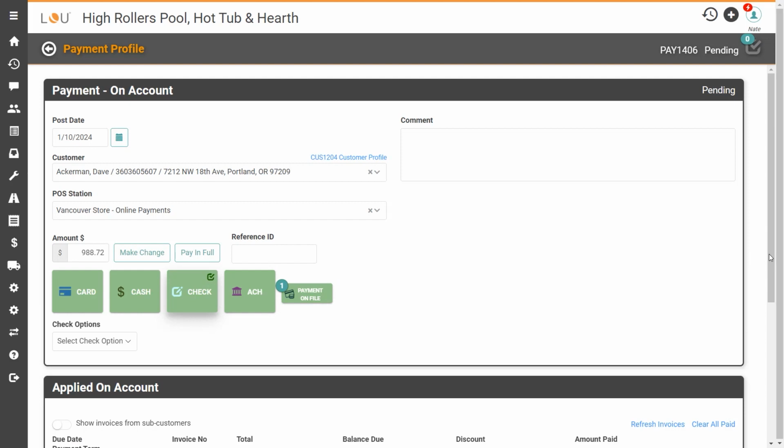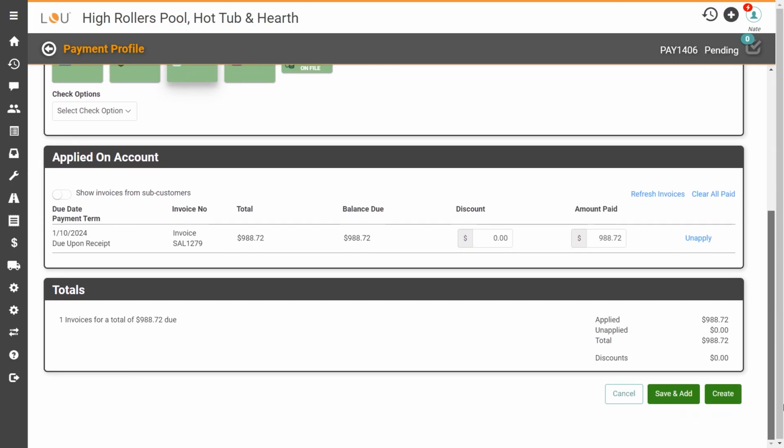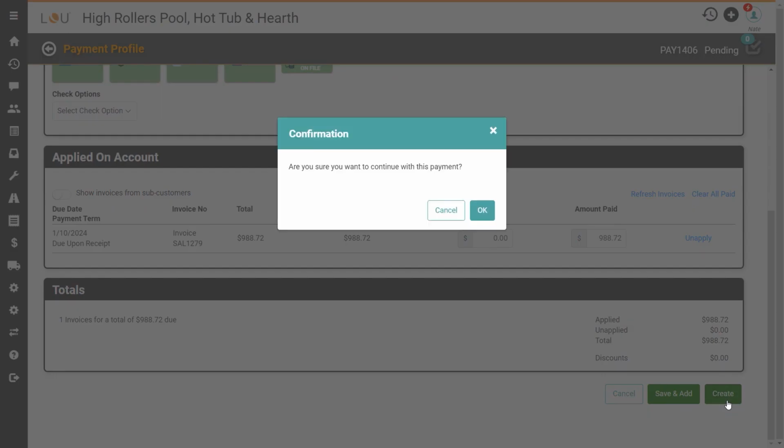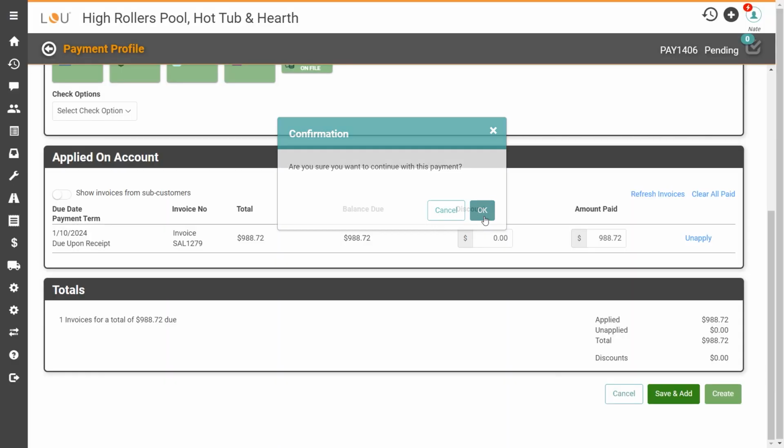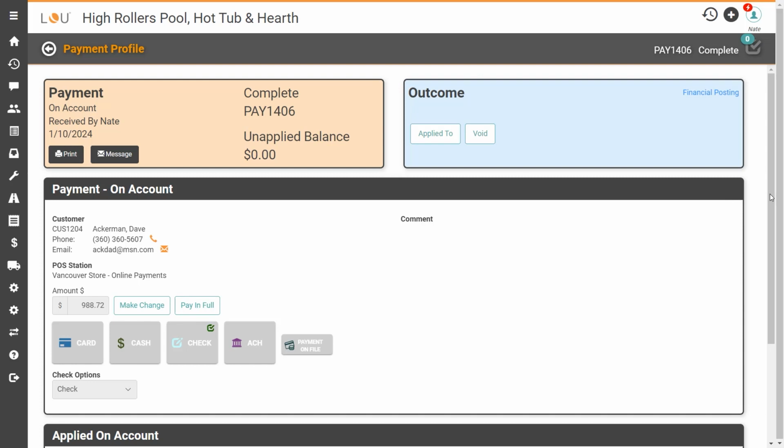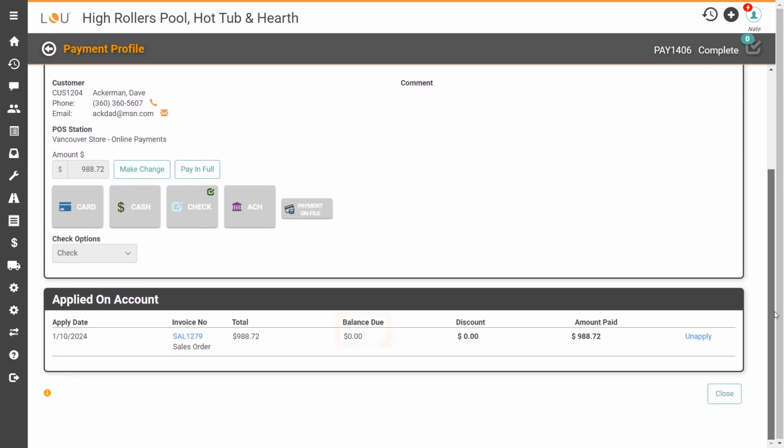When payments collected reduce the balance of the invoice down to zero, Lou gets to work and performs a bunch of things for you, such as marking the invoice as completed, changing the SKUs from reserved to sold in inventory, and updating the FIFO logs for the SKUs sold on the invoice.